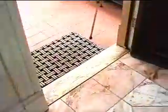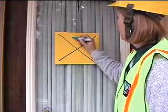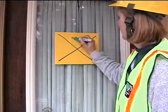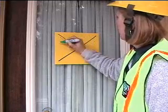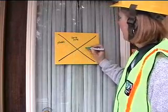We're in the AD corner. That's the AD corner over there, and so we really don't have to call it in because we're back to the entrance and we're safely leaving the house. So now we're going to lock up the house, make sure it's secure, and now we're going to finish our X marking. So now we've finished searching the house and we need to finish our X mark. So we finish the X, we put the date and the time, the names of the people who did the search, and what we found.